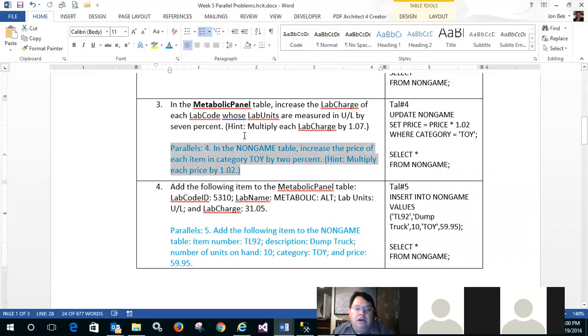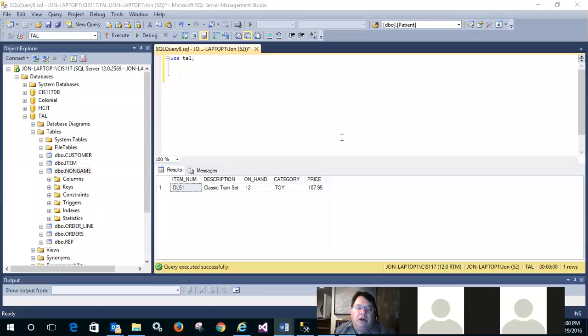And what we're doing here is an update, but we're not doing it on an individual record. We're doing it on all qualifying records, and we didn't filter it by anything, so it's going to do all of it. Okay, so we're going to update non-game, set price equals price times 1.02, where category equals toy.